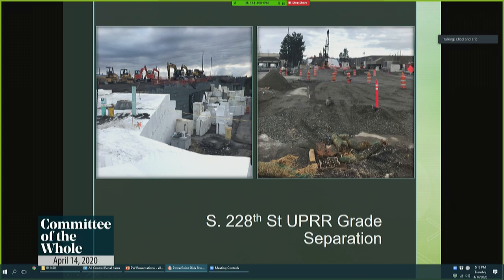So drilling down into some of the projects here, on the next page, South 228th, the Union Pacific Railroad grade separation project. That project has been going on for some time now. It's in its 5th phase of construction. The road has been closed for the last few phases here. Work is ongoing. It'll continue through the winter. You guys have seen that road closure in addition to intermittent closures of Interurban Trail. Like I said, we're going to be setting girders over the trail and over the railroad, hopefully in June, and have the road opened up with substantial completion this winter.